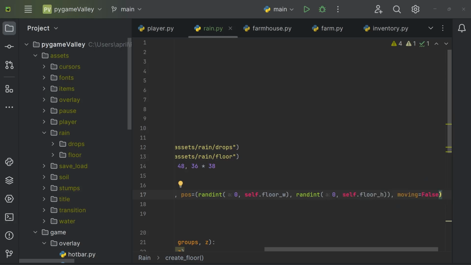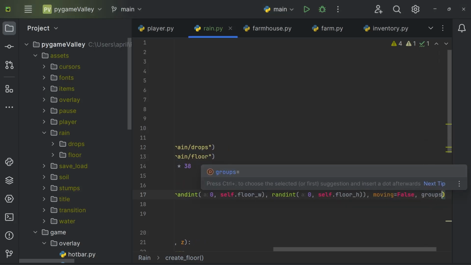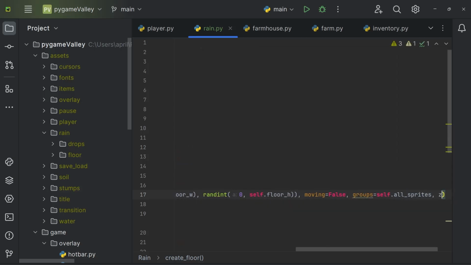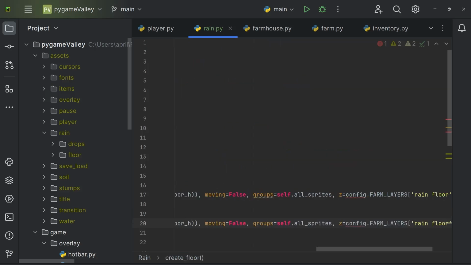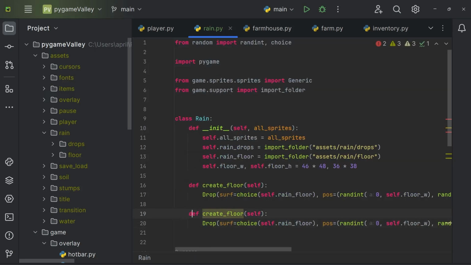Groups is going to be self.allSprites. And then Z is equal to config.farm layers rain floor. We're basically going to copy that and paste it here for create drops.